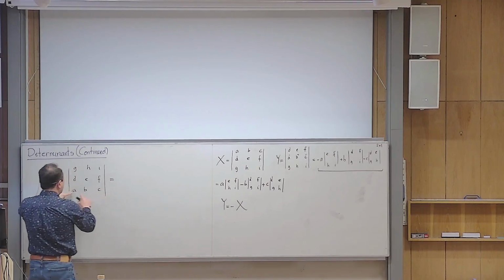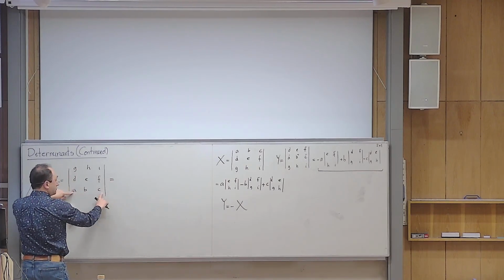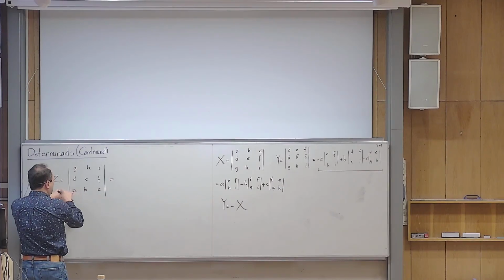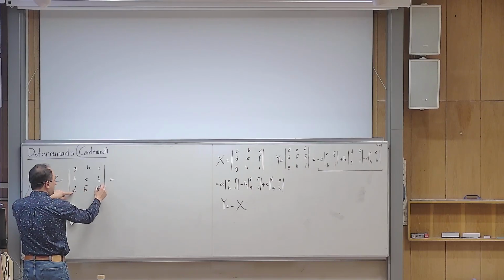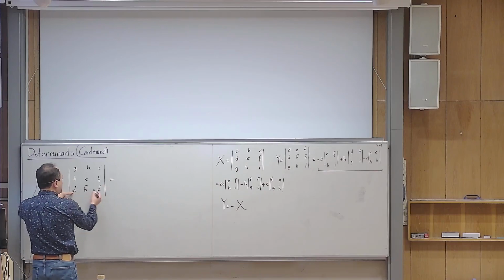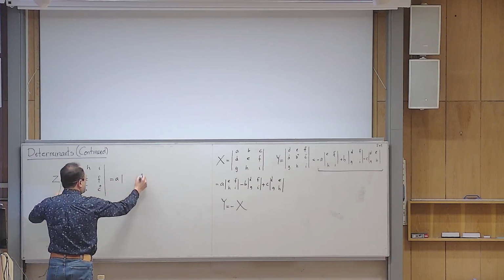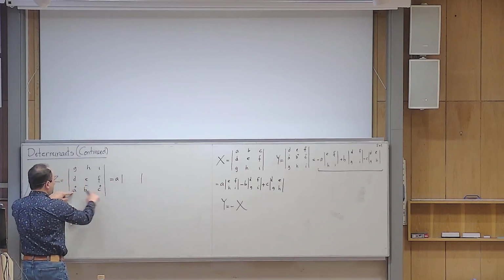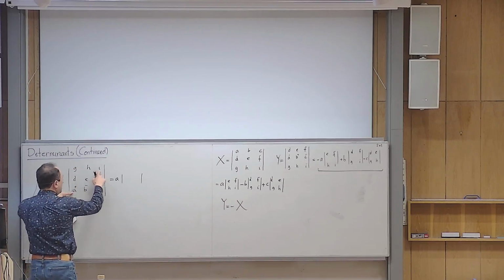You try to expand this on this row. So this is 3, 1, so it is positive, because 3 plus 1 is even. The next one definitely becomes negative, the next one becomes positive. And if I expand this on that, this one and that one are gone, this block is left.